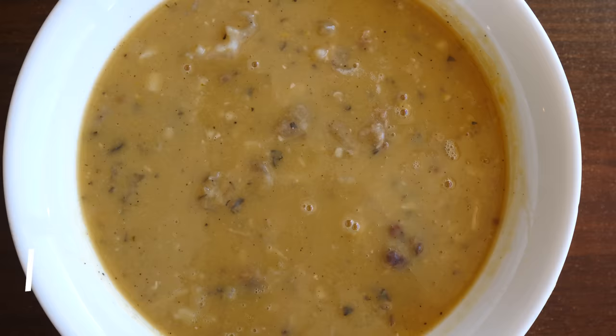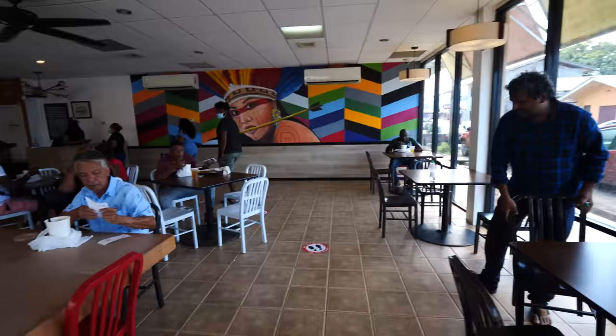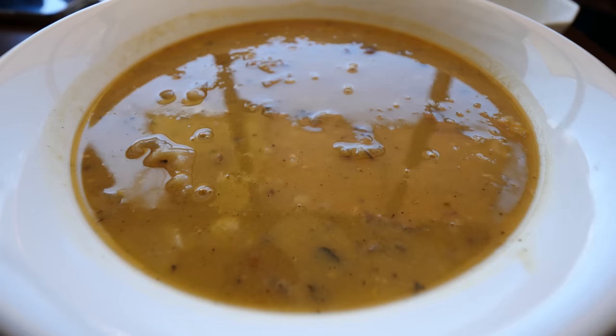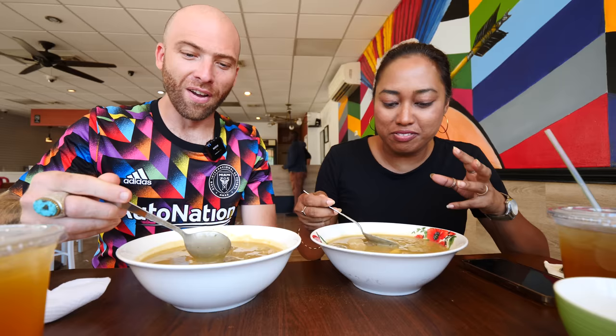So Stacey, we went with the cow heel. The cow heel soup is an iconic dish here at German's restaurant. This recipe has been passed down from generation to generation. So obviously a must try if you're visiting Guyana. And this is like one of those rib-sticking kinds of soups? Yeah. Very rich. Very thick, right? Very thick and full of all kinds of good stuff.